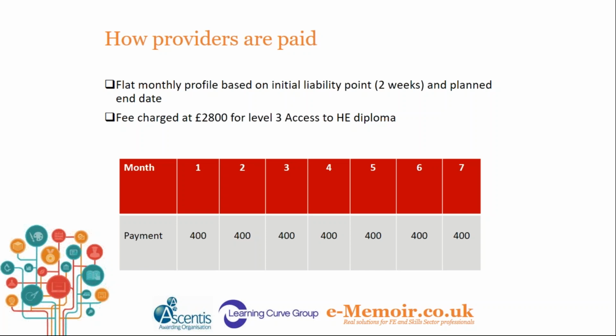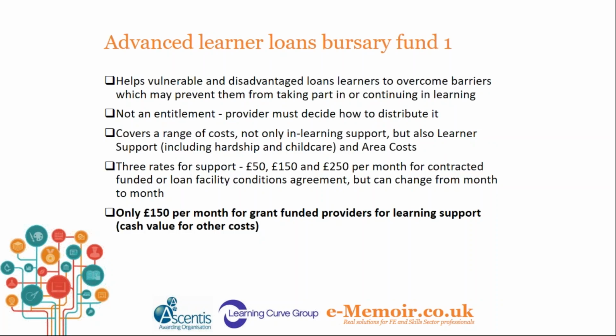The other thing, of course, to note is that when you've got learners taking out more than one loan, either consecutively or concurrently, each one of those is treated quite separately and will have separate conditions applied to it. So you can have different start dates for them. You could even have breaks in learning from one, but not another. All of this has also got to be factored in.